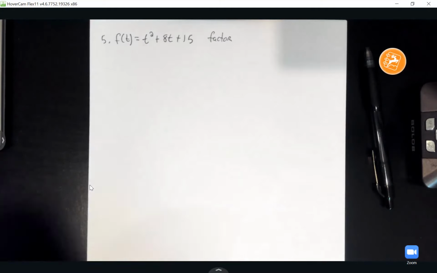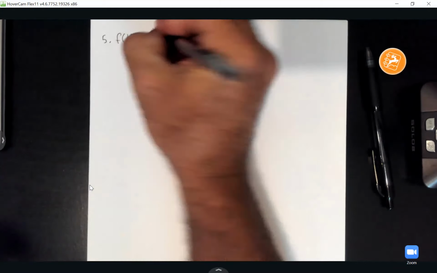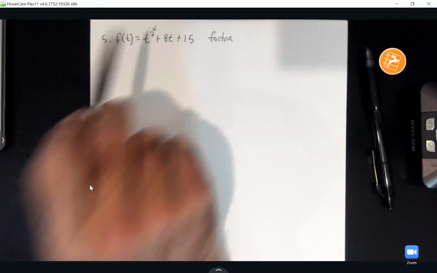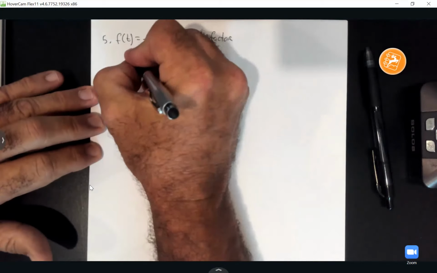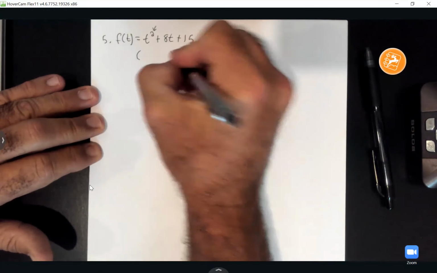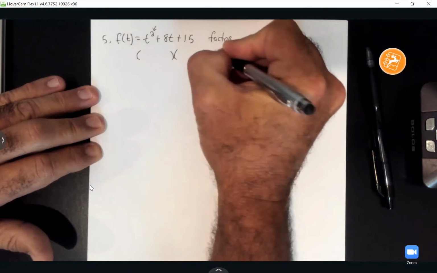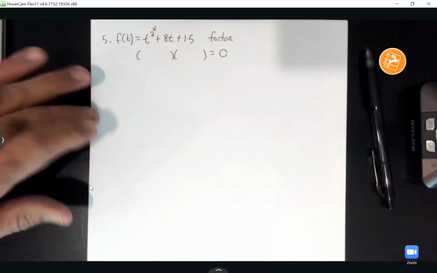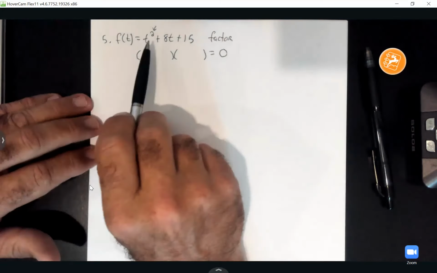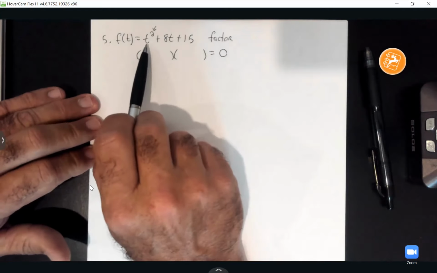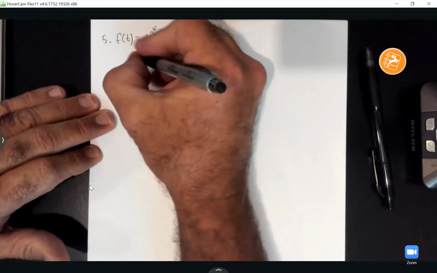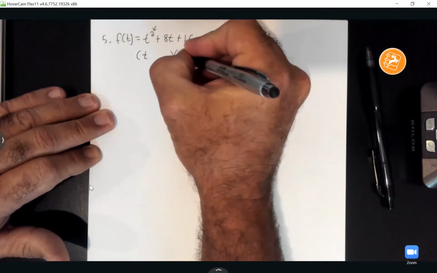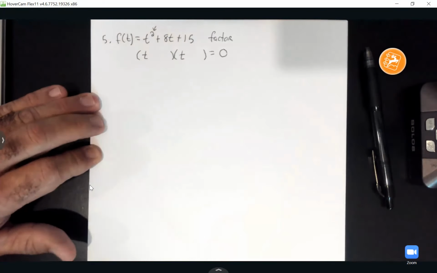So I got to get 2 answers because I got an x squared term there. It's telling me I need 2 answers. So to factor this, we're going to bring this into parentheses, and we're going to have all this set equal to 0. You're going to have a t squared or a w squared or an x squared in the front. Only way to get a t squared for me is to put a t in front of both these parentheses.